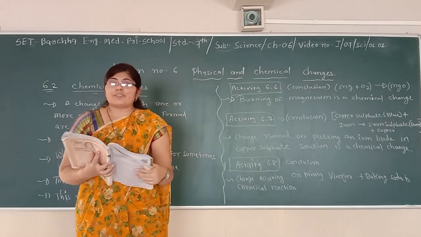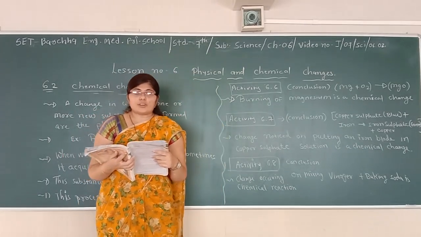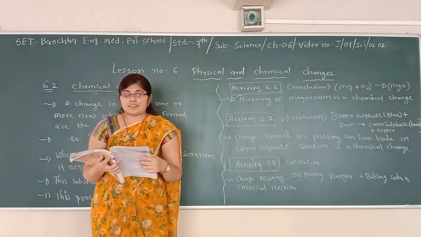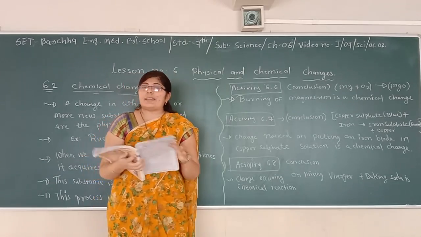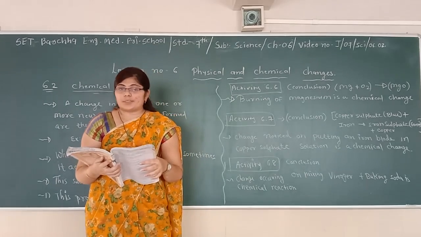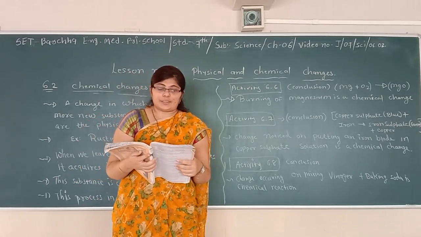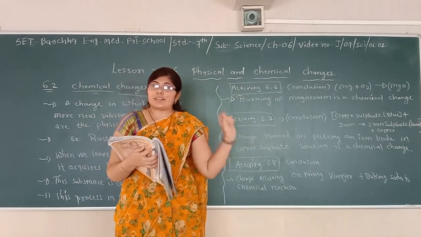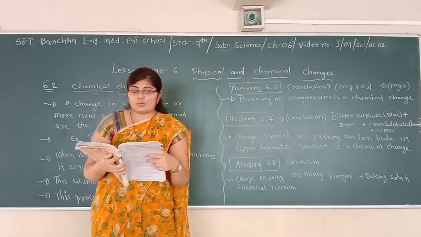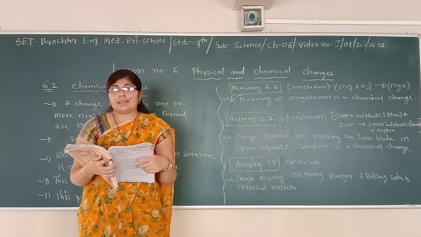Let's read and understand. We understand this by performing some activities. Let us consider a few more changes where new substances are formed. Let's perform activity 6.6. But before we perform an activity, what carefulness must we adopt? It is written over here: it is dangerous to look for a long time at the burning magnesium ribbon. If you look at it continuously while burning, it is harmful for you. The teacher should advise children not to stare at the burning ribbon.